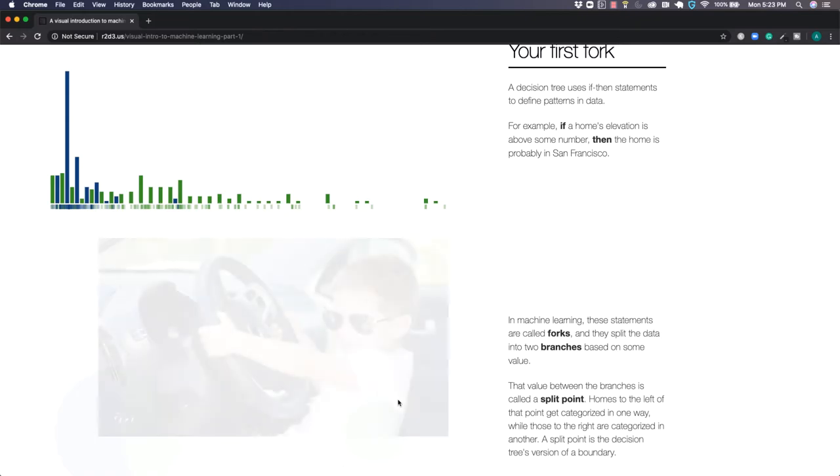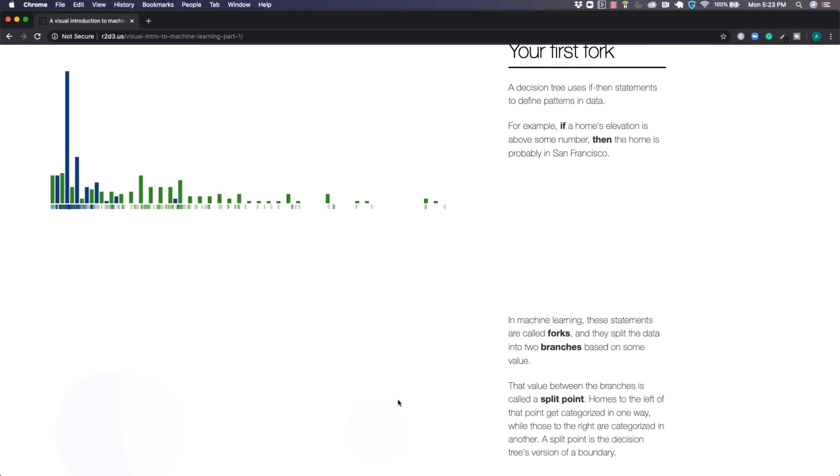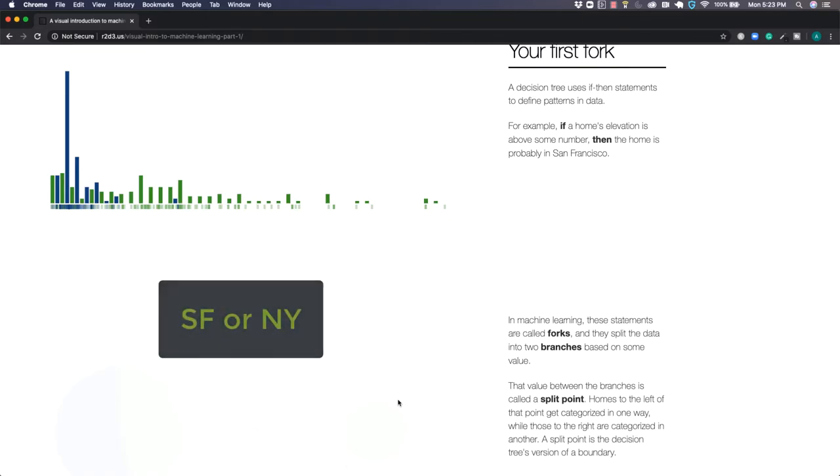If-then statements. Say when you learn how to drive and you're making a right turn, how do you decide if you're going to do that? Well, if there is no car coming on your left side, then turn. Or else, if there's a car coming on your left side, don't turn. That's a very simple if-else statement, and that's basically what this decision tree is doing, except the output's not going to be turning right or not. It's going to be San Francisco or New York.